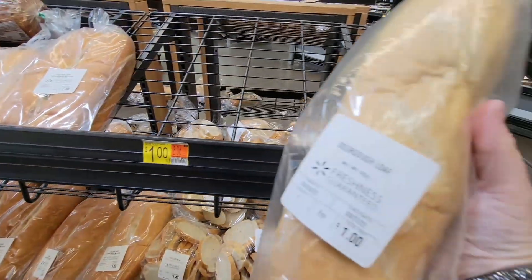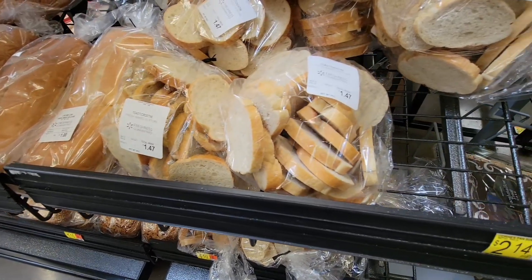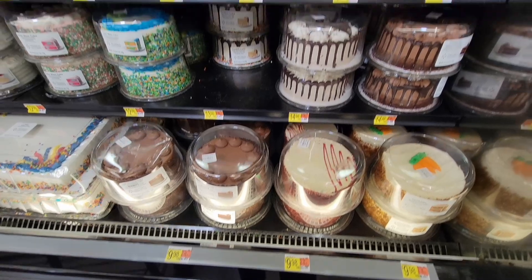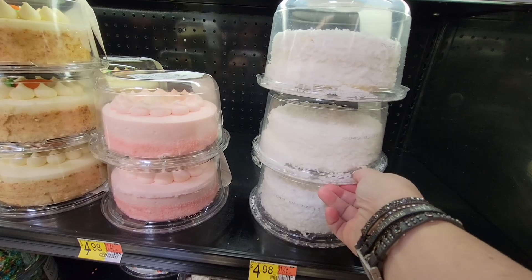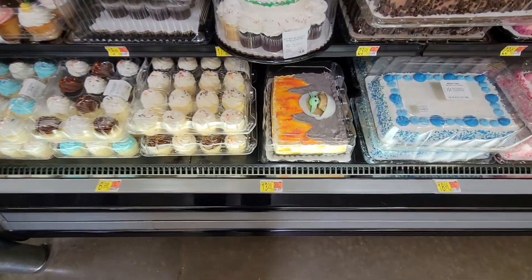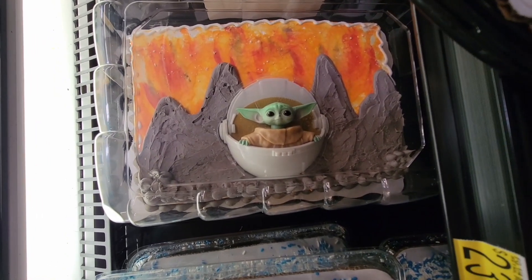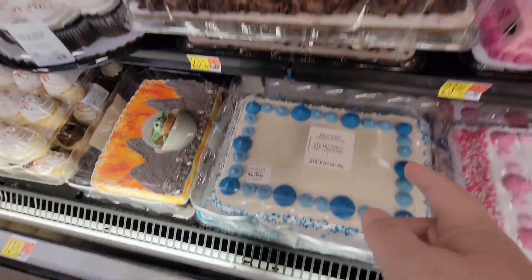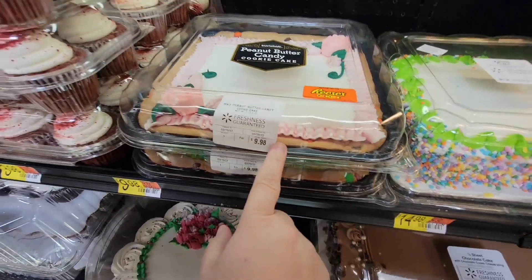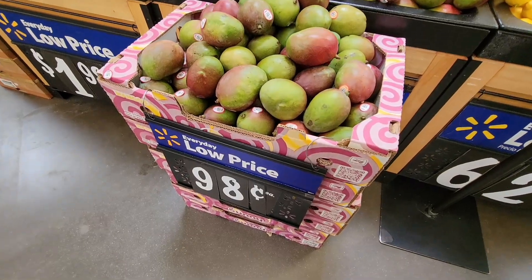Moving to the bakery - I'm making baked potato soup again since the weather cooled down, so I'm grabbing some bread. I like that it's pre-sliced but I'm grabbing the bigger loaf. I always have to look at the sweets - that coconut cake I'm going to get soon, waiting until I have company. There's a Grogu cake for $13, which is a great price. The bigger cakes are $18. My husband's birthday is coming up but he likes when I make a cake. The red velvet cupcakes are my daughter's favorite.